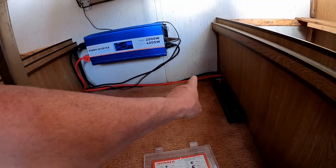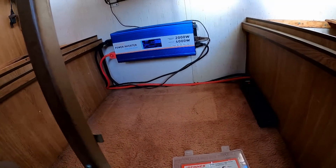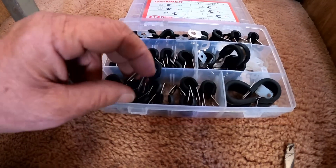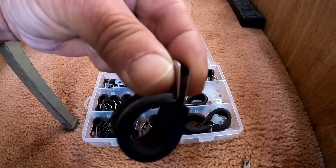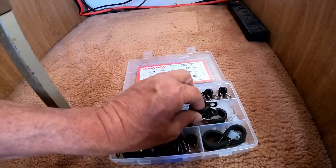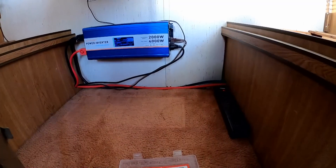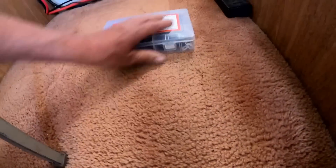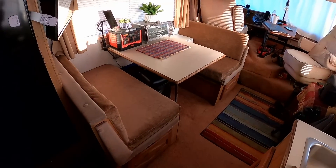I'm not worried about anyone tripping over them but I just like things to be secured. I might put two clamps right where they go up into the inverter. I might actually need to pick up a couple more of the bigger size — these remaining ones are for smaller cables. These cable clamps are incredibly handy — you put them on a cable with a screw or bolt through it and fashion your cables all nice and secure. That prevents things from getting tugged on or vibrating and ends coming loose. Makes for a safer, longer-lasting setup.